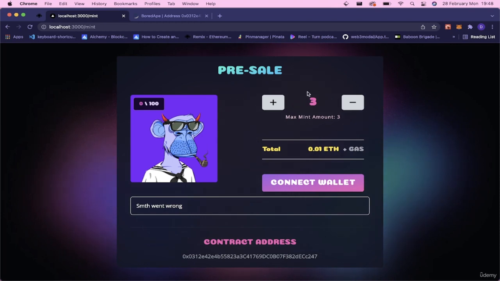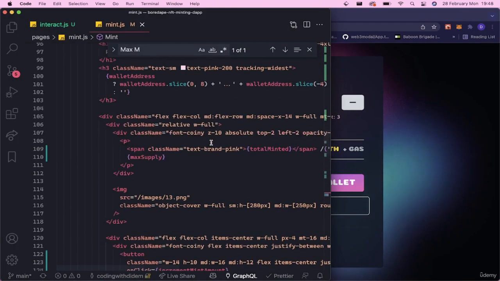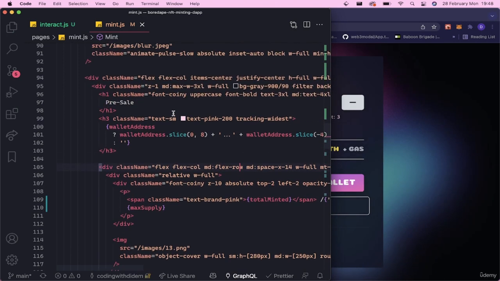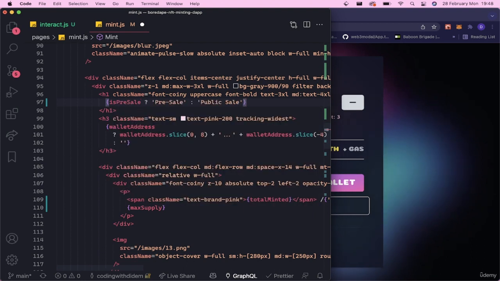We have done this, and we can change this pre-sale hard-coded string to the states. So let's close this. It's written in here. So if is pre-sale, we can say pre-sale, or otherwise it's the public sale.